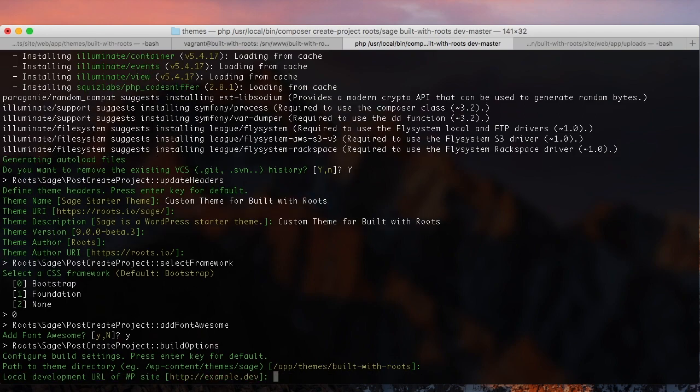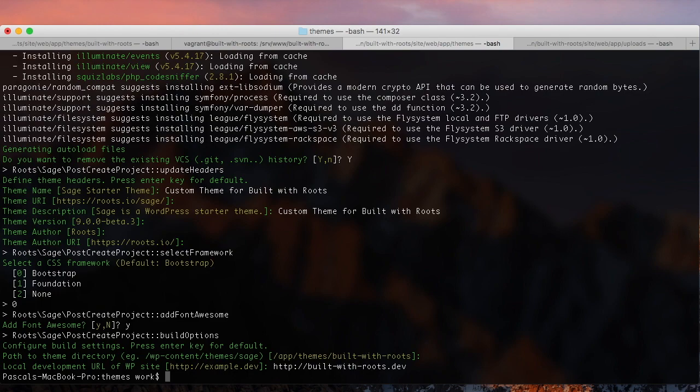Is that the theme directory? Yes. Local development URL. Now we're going to do built with roots.dev. So it recommends a .dev, and .devs are really handy. So built with roots.dev. You're telling me if I'm okay.